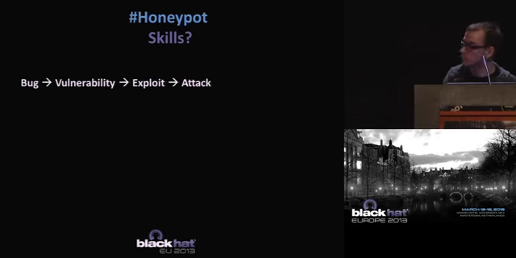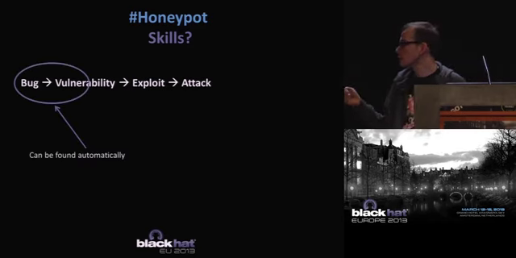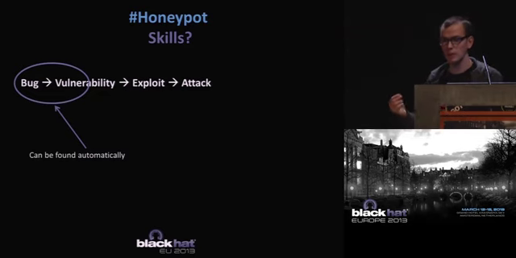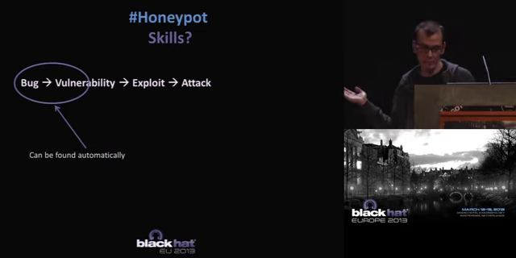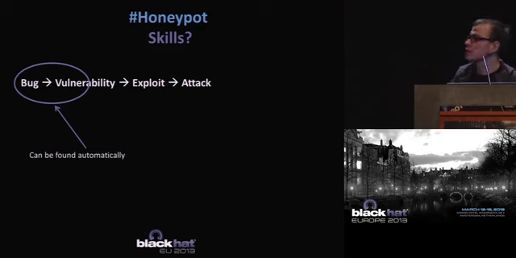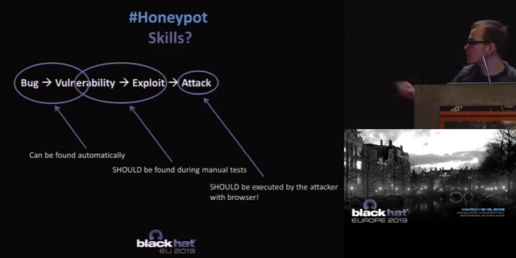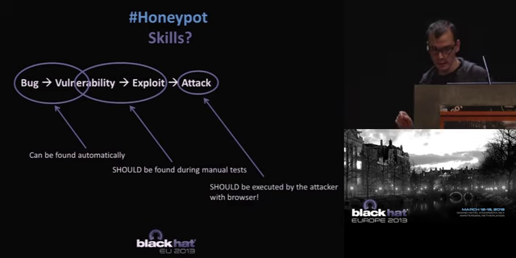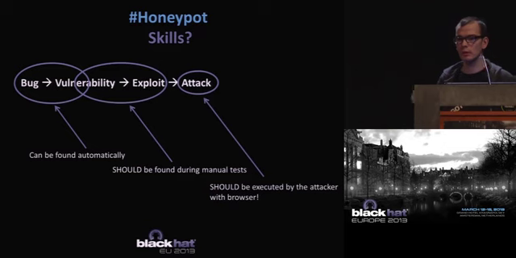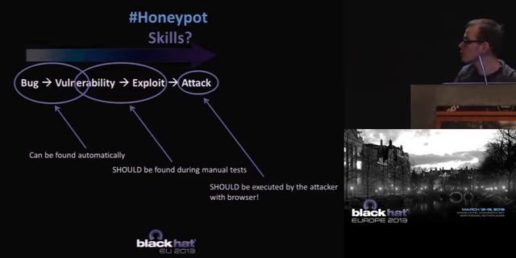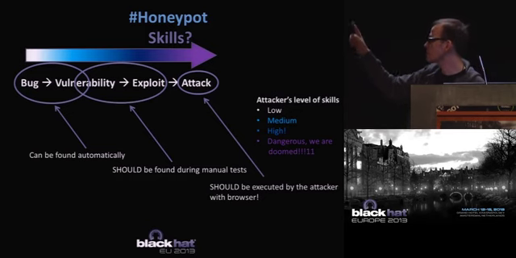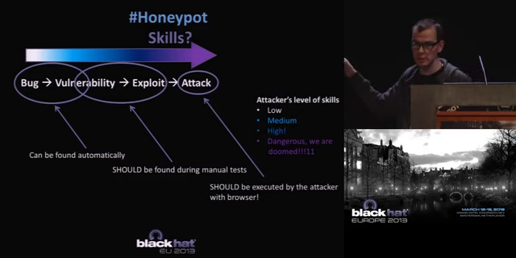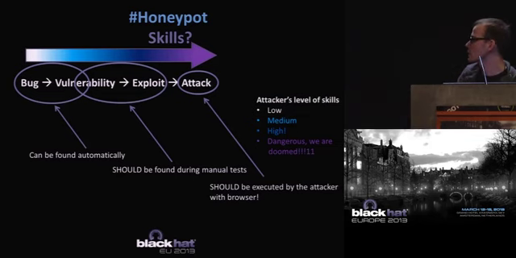We want to attack back not because of a vulnerability, but because of the fact of an attack on us. Each move from one step to another tells us something about this guy. Some of these things can be found automatically by scanners, by just inserting quotes, so it's not proof yet. We need to wait until we see that it's an attack, the final step. All this can tell us about the skills of the attacker, because these moves tell us about the threat level for us. If we can detect these moves at each step, we understand that it's more dangerous. On the last step, we understand that this guy is pretty bad for us. We should attack him back.